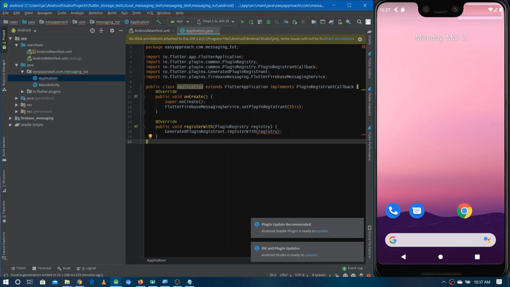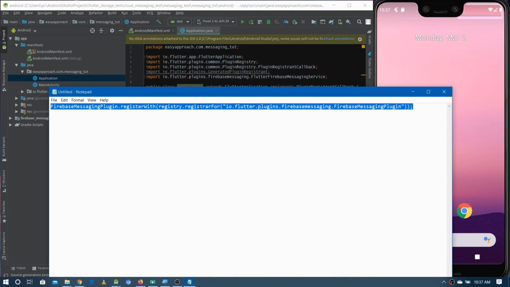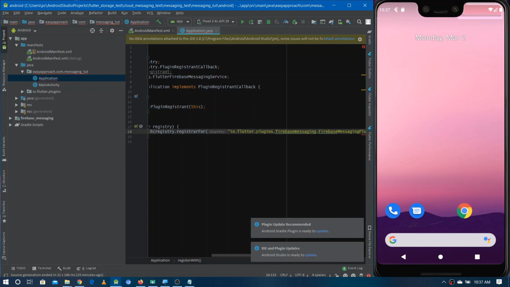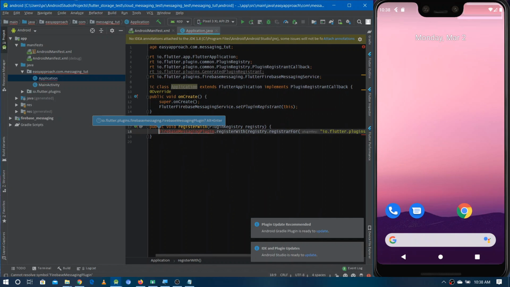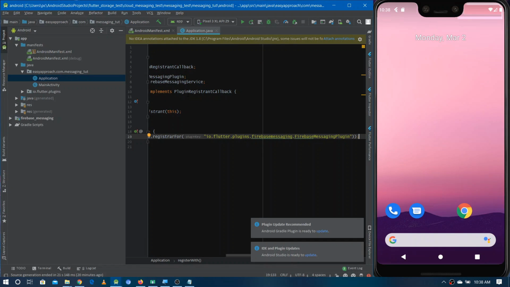Now there's one thing that you need to see, that it gives some error. So I found a solution. You just have to remove this, and I have a code for this. Basically we need to register the Firebase messaging plugin here. For registering the Firebase messaging plugin, you can use my code, and you just need to paste it. So this is the code. Oh, we need to import some file. So this is great. This is the code you can see.